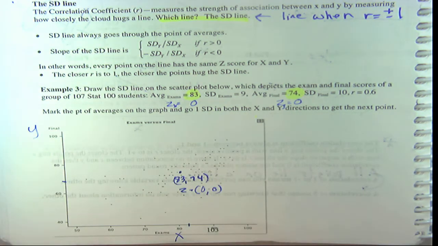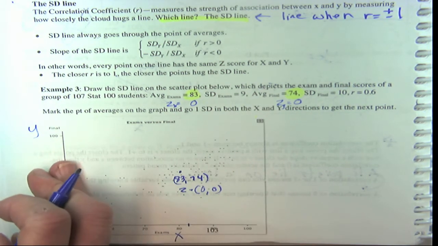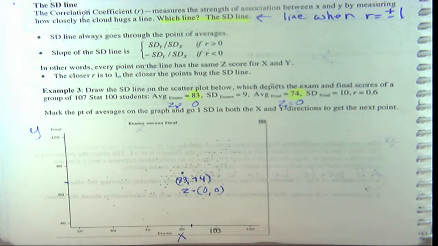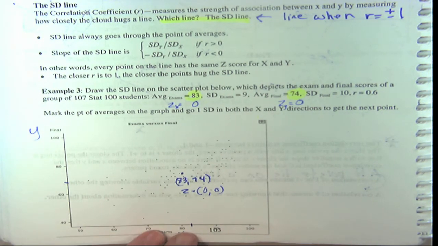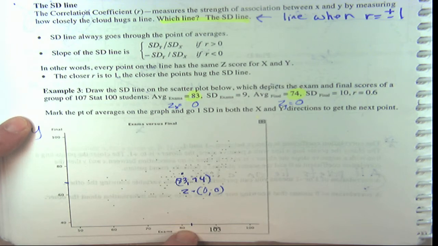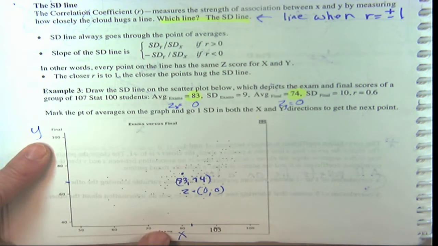Why are we doing this? Think of it this way. We're trying to get this correlation between x and y, but they might not be in the same units. In this case they are, but it's easier to picture. Imagine we're doing height and weight. What would it mean to have a perfect correlation? It doesn't mean that they have the same numbers. It means that they have the same z-scores. Same with exams and finals here.